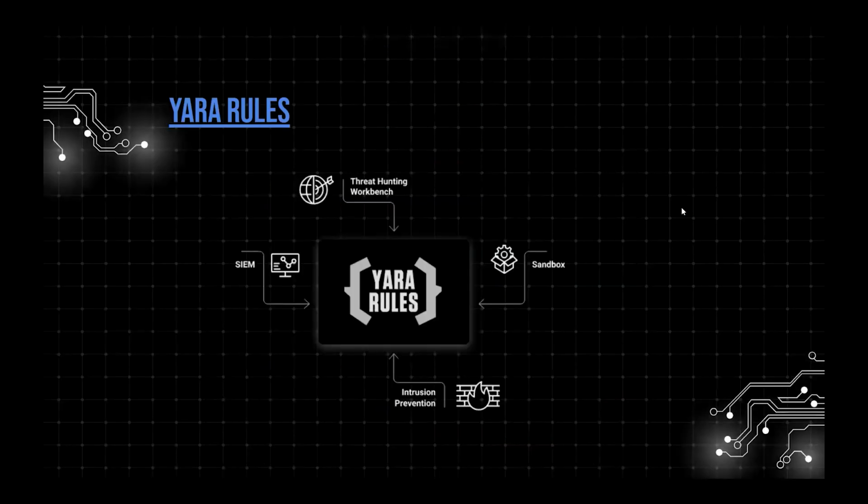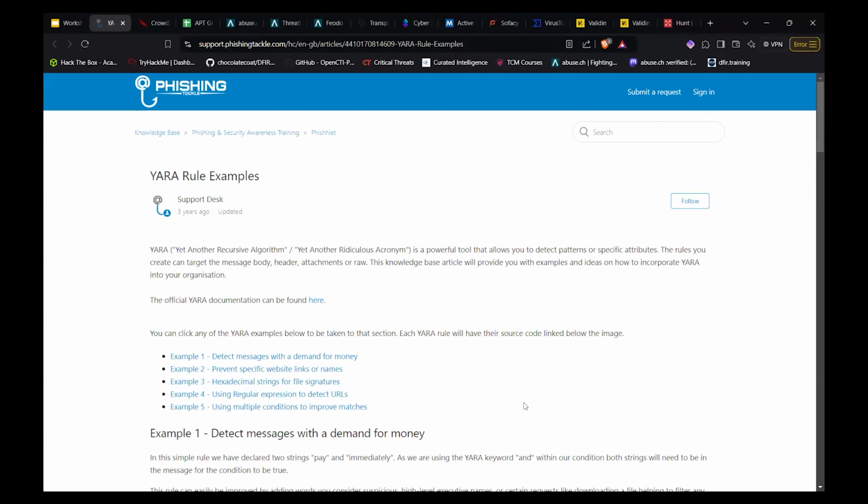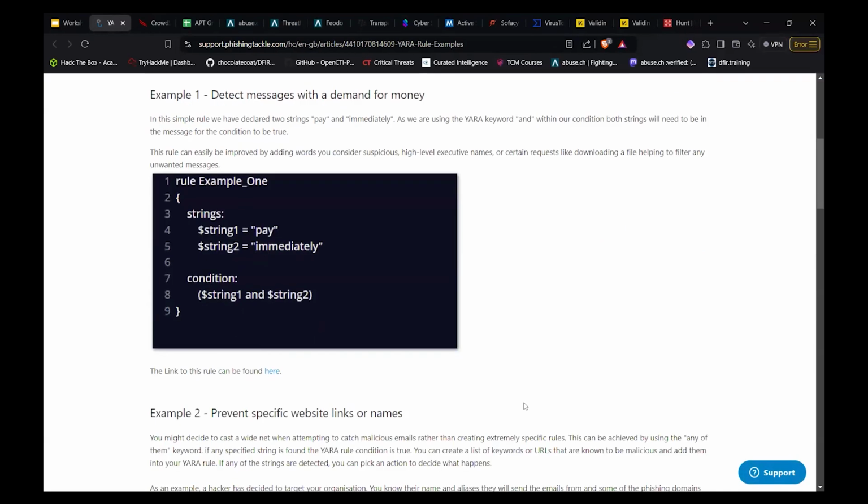I know detections were mentioned earlier, and I'll go through this pretty quickly because this is a product that you could have once you do your research. These are called YARA rules. YARA stands for Yet Another Recursive Acronym, and essentially it is a detection language where if conditions are met, it will pop a detection.